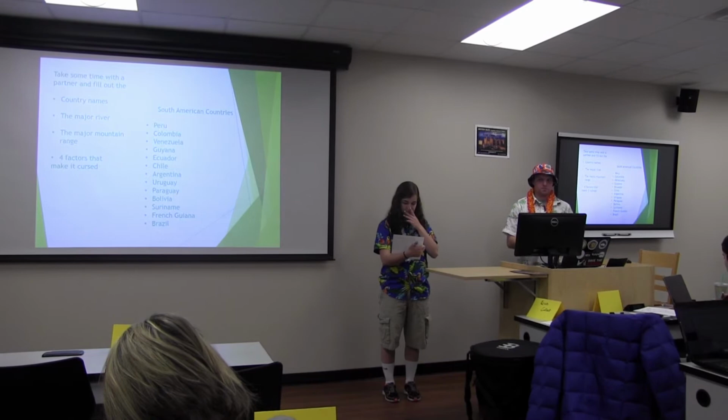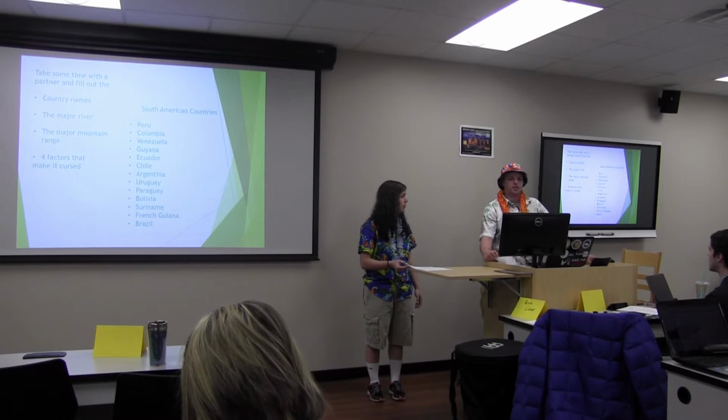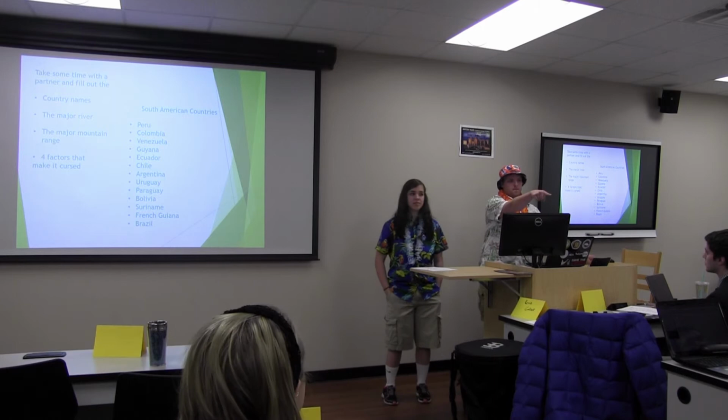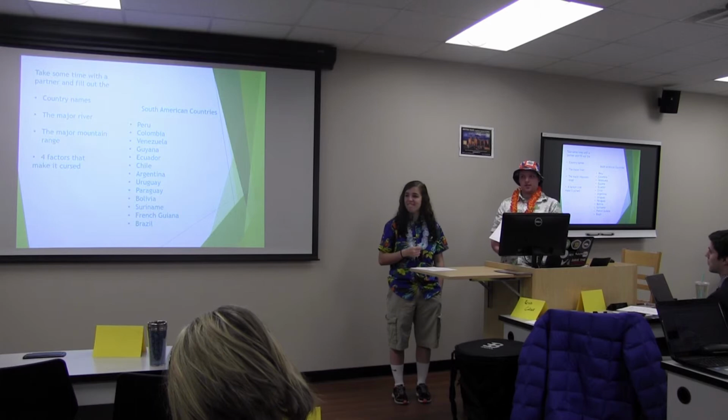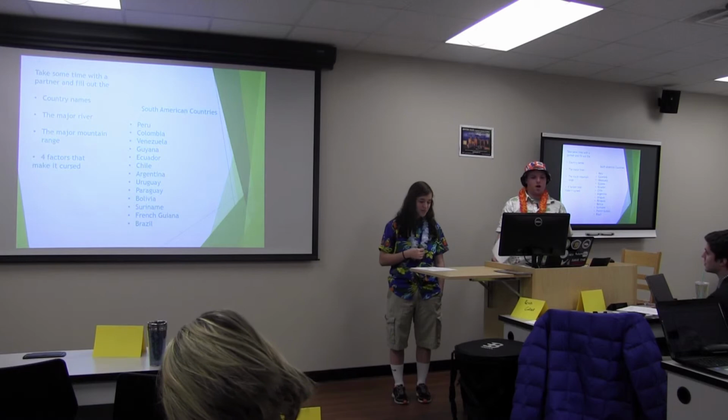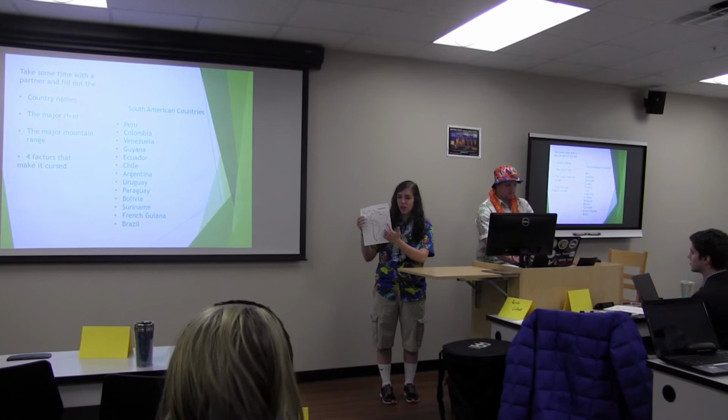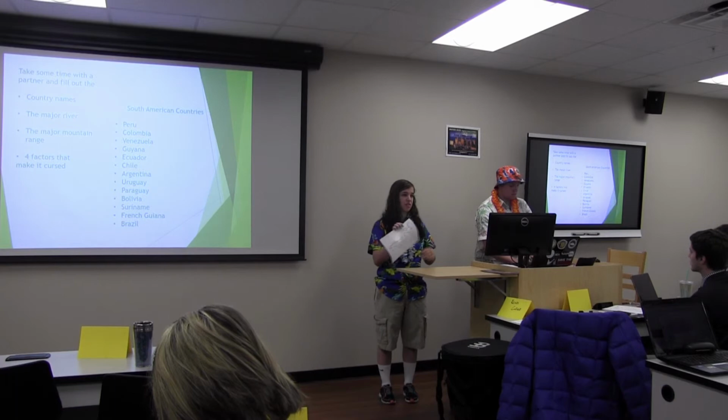We're going to quickly go over the four things that made it cursed. Can somebody give me the first reason? Sea currents. Mm-hmm. Somebody give me the second reason? Ports with the Andes. Boom! Third reason. That's jungle. Perfect. There was a fourth reason. Does anybody remember it? Disease. Yeah. Awesome. All right. So with the sea currents, if you want to draw the arrows showing how it hits the Andes Mountains but doesn't hit the other coast, you can draw arrows for the sea currents and stuff.